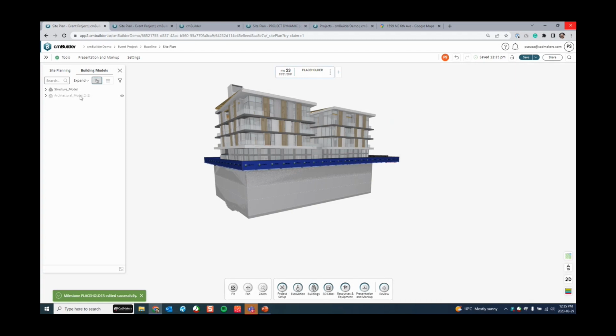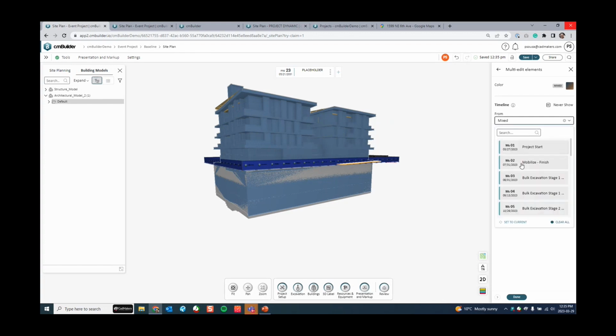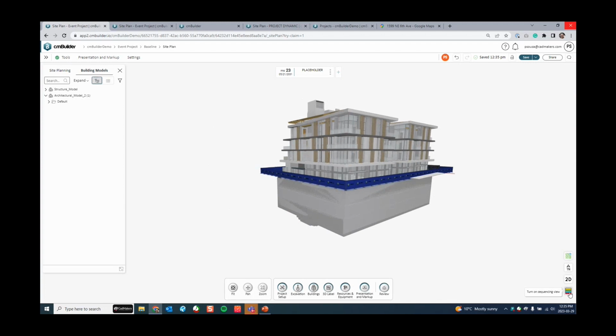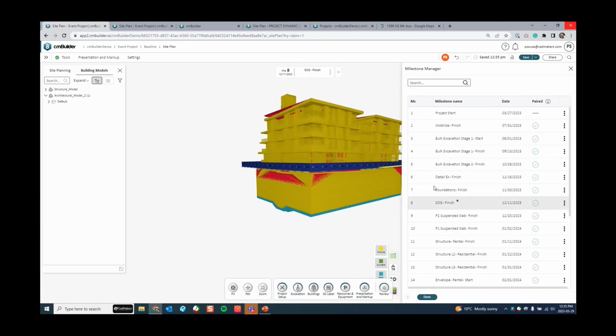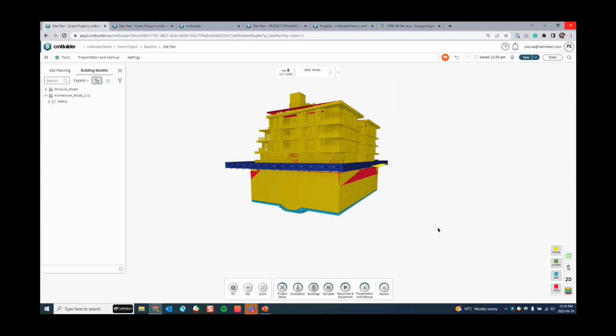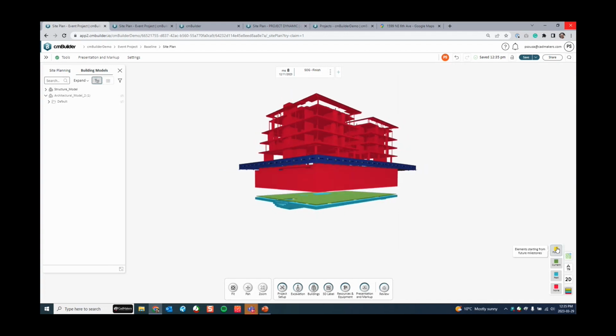So what I'm going to do at this stage is take these parts and assign them to that placeholder milestone, because I want to remove them from my view since I'm going to work with my color sequencing over here. So coming back to the first stage, the slab on grade stage, I want to remove the future parts. If I deactivate the future now, I'm not looking at the milestone or at the architecture stuff, and I'm only focusing on my structure.